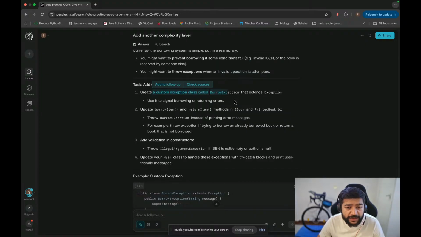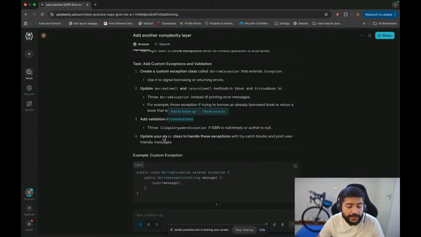Create a custom exception class called BorrowException that extends Exception for borrowing or returning errors, to throw BorrowException instead of printing error messages. For example, if trying to borrow an already borrowed book or return a book that is not borrowed. Validation in the constructor: throw IllegalArgumentException if ISBN is null, empty, or author is null. Update your main class to handle these exceptions with try-catch blocks and print user-friendly messages.